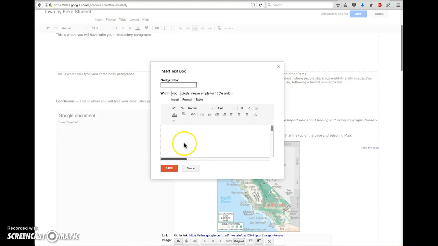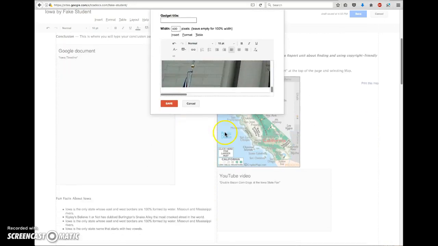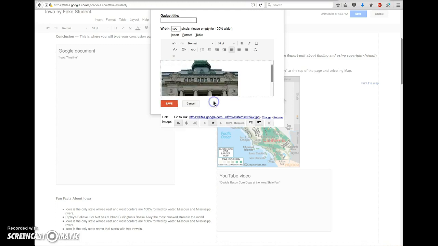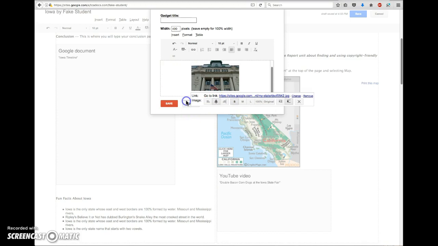So now you'll see, if you click in here, you'll see the image, but it's gigantic. So we don't want to do that. Scroll to the bottom of the image and then click on the image, and you'll get some options here. You can choose small or medium for your picture. I'm going to choose small, and then I'm also going to choose align center.